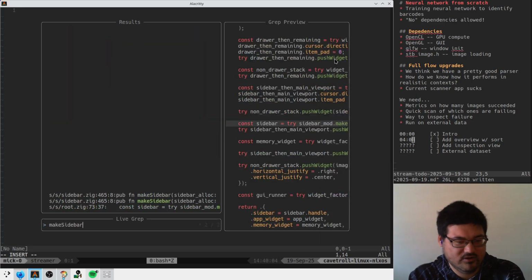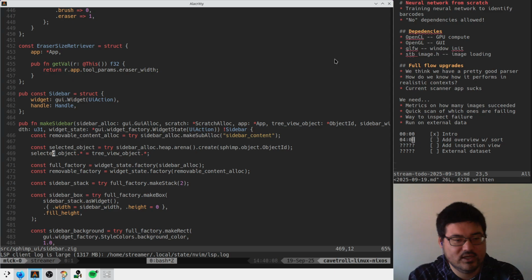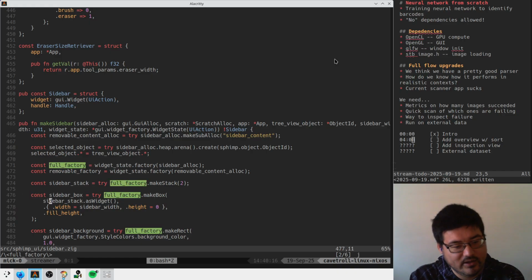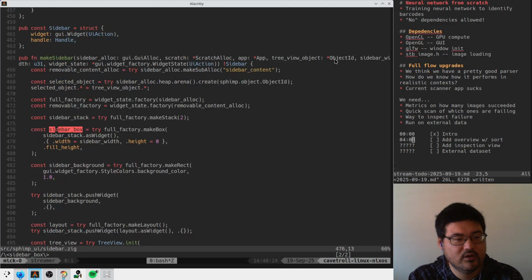Make sidebar, surely. So he creates a stack. Ah. The stack creates a box with the stack inside.